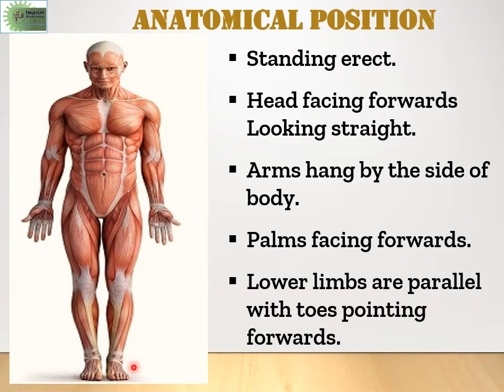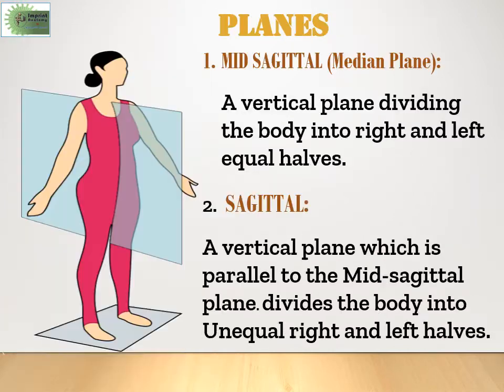If you know this in a correct way, it will be easy to learn the structures, how they lie in our body. So let's see the planes. If you know the basic 4 planes, it will be easy to learn other planes when you study in detail or any speciality. So let's see, the first is the mid-sagittal plane.